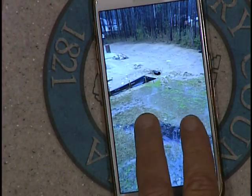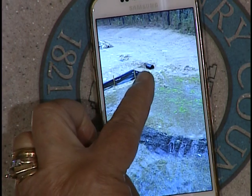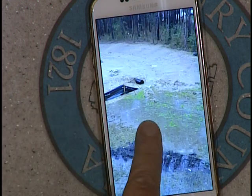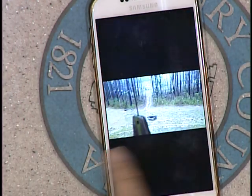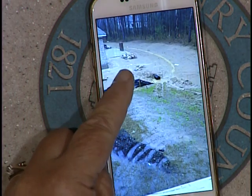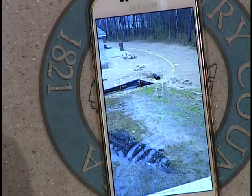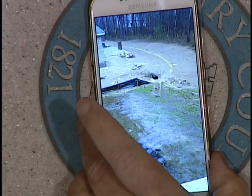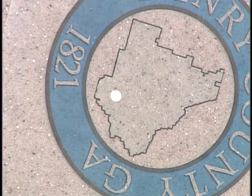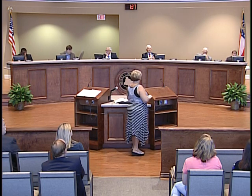This picture shows my backyard now. Actually, a few months ago, they put this pipe in. There's a swale around there, but this is all water, and we cannot use our backyard. We entertain a lot, and until this was built up 4 feet here, the water, when it rained, would flow across and didn't back up into our house, but now it does back up into our house. It's been rectified to some degree, but not entirely. And I just hope they take that into consideration in the decision.